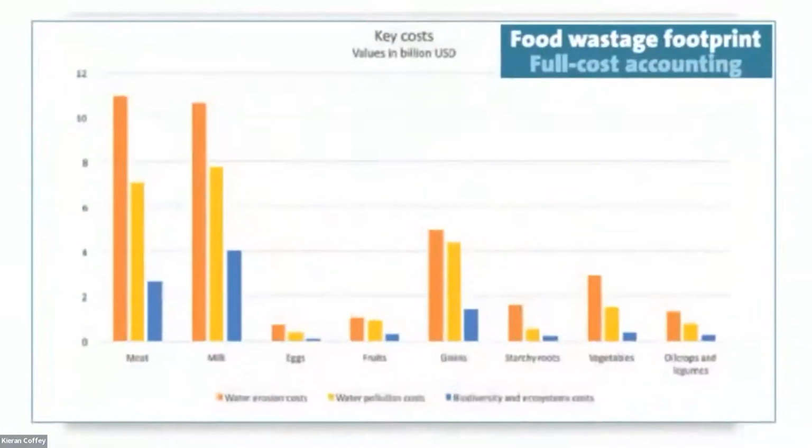This chart here is from a UN report that was done a number of years ago on food wastage footprint. The big items here, the food groups that are creating the biggest problem in the world, are meat, milk, and grains. And you can see the requirement for water for meat, milk, and grains, and the biodiversity and ecosystem cost associated with these foods. One of the things that MyGug will do very well is take these types of foods and digest them and convert them into heat and energy in the form of the biogas and then a nutrient. When we think of food waste, we don't normally think of liquids as a food waste, but it in fact is. And you can get the energy from that milk and use it locally.